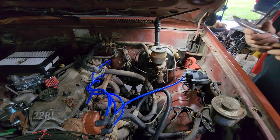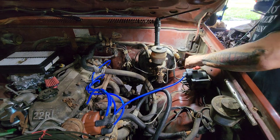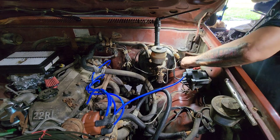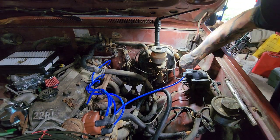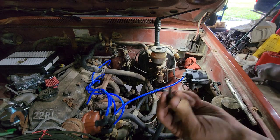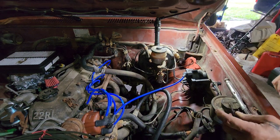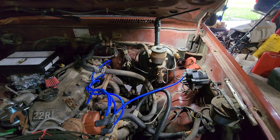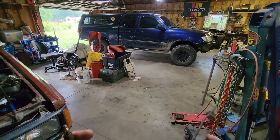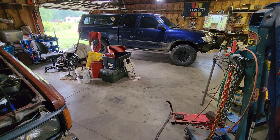Let's see if I can make the same magic happen — broke right loose, yay. From this point — oh yeah — that line is broke clear in half and twisting right there, which is no big deal because I'm replacing it anyway, so I'm just going to go ahead and break it in half and get it the rest of the way out. You can see how that end was rotted off — that's why I didn't have any clutch. I got the other piece out from the compression fitting; it wasn't too difficult. The fluid that came dripping out of this line was nice and black and nasty, so I'm going to flush the whole system.